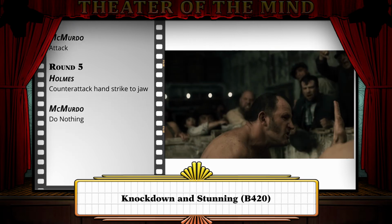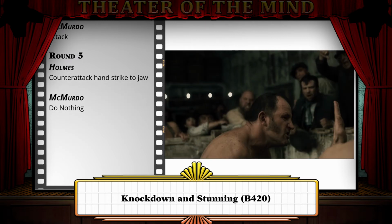McMurdo fails by 1 and is stunned in place. On his turn, McMurdo does nothing and fails his health roll to recover from stun. He offers no real opposition or defense, just a living Wing Chun dummy after this point.